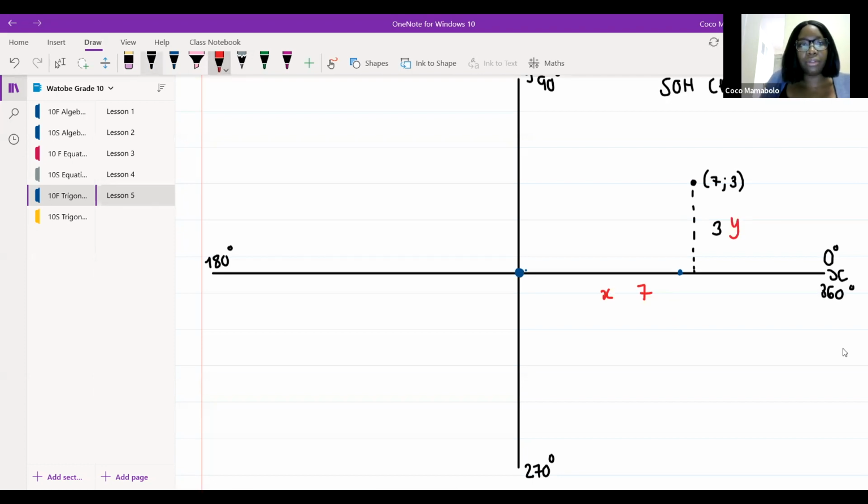And then I'm going to make it a solid line because we're always going to find it. This side over here is my R, or my hypotenuse. Now, we don't know what our angle theta is, but I want you to tell me what is cos of my angle theta.